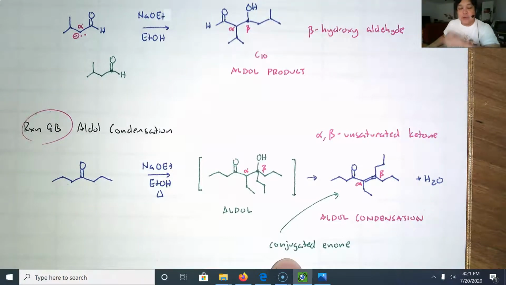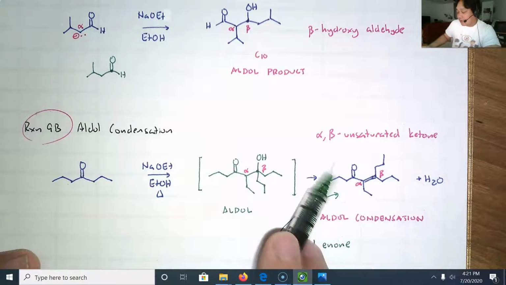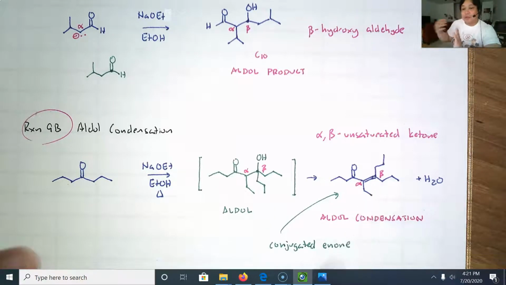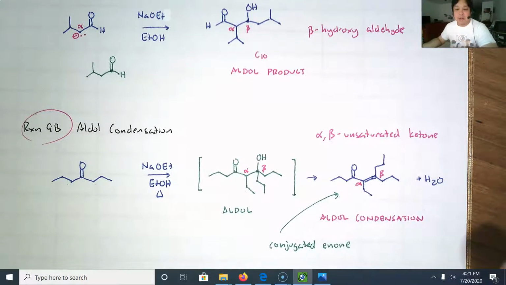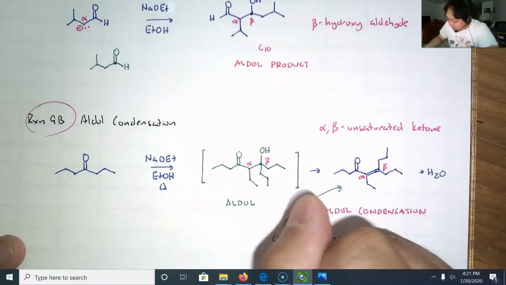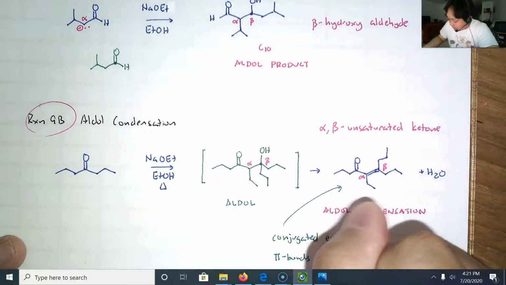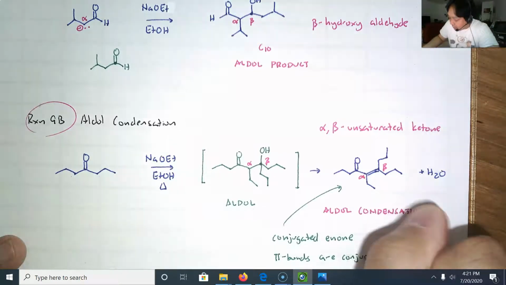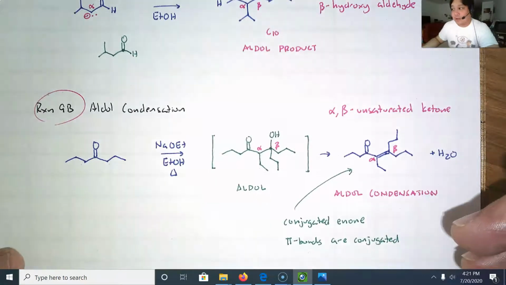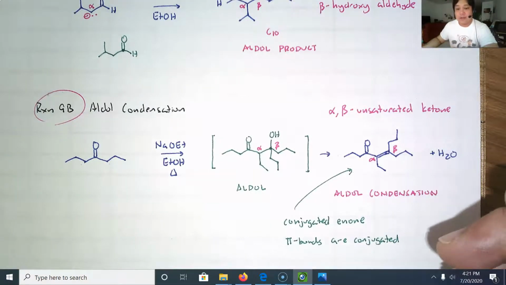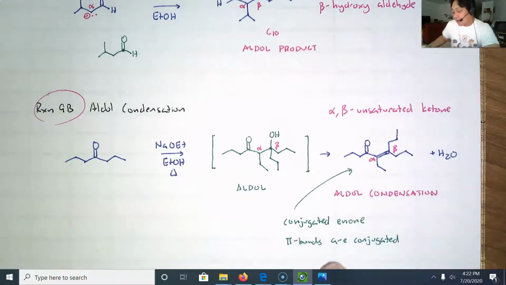Conjugated means that you just alternate, double bond, single bond, double bond. Okay, we could have extended conjugation if we had a double bond right here, but you're alternating, double bond, single bond, double bond. So those two double bonds are conjugated, or you could even say the pi bonds are conjugated. I'm not going to get into it in this unit, but in a future unit, I believe possibly unit 11, we are going to discuss why conjugated systems are inherently more stable than non-conjugated systems.